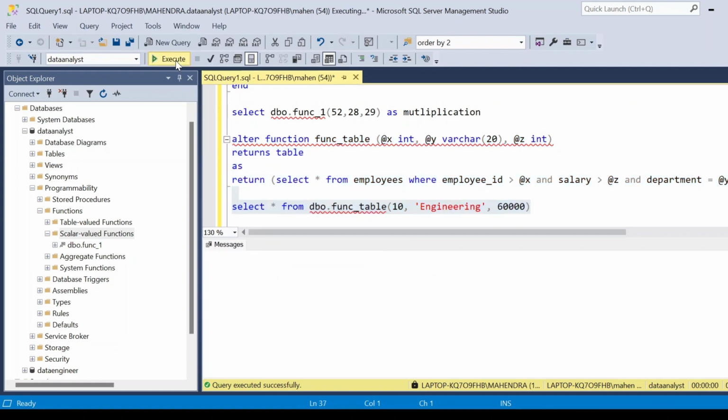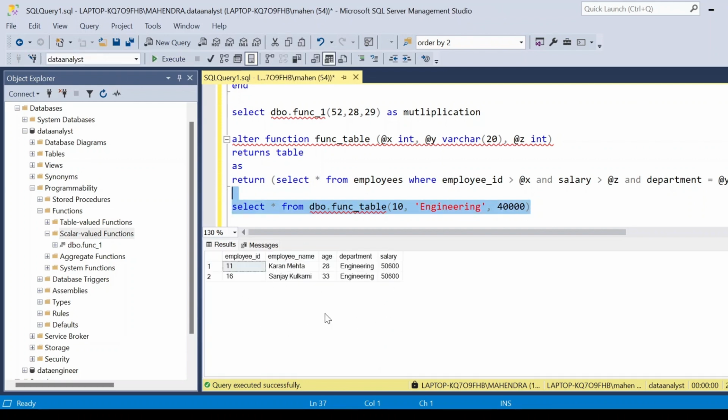Now if I execute this one, you can see that we are not getting any value, because no record is following all three conditions, right? I'm just changing this to 40 now. Now you can see that we are getting 2 records. So this is how you will be passing different values as per your requirements. Since your requirements will be changing randomly, even if you want to change any values, you can see the result instantly. This is how these functions will be very useful for us to return any kind of data with different values. We can also pass them dynamically. I hope you understood.